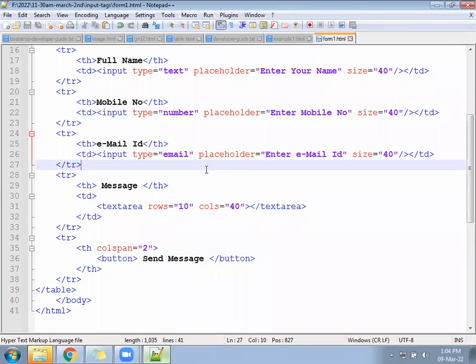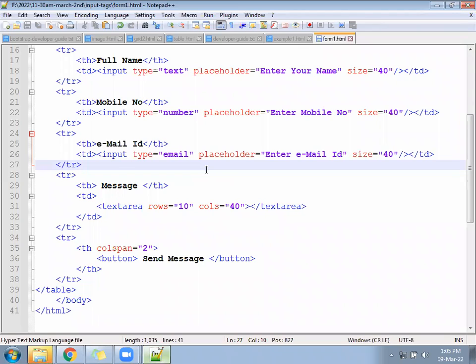Can colspan only be 1 and 2, or are other values also possible? As of now, in every TR, you can see the maximum number of columns we have is 2 only. So now if you want to combine here, you can combine a maximum of 2 only, because the total number of columns is 2 itself. Suppose in a table the number of columns is 50. Then you can write colspan 10. It will combine the space of 10 columns. If you write colspan 50, it will combine the space of 50 columns.